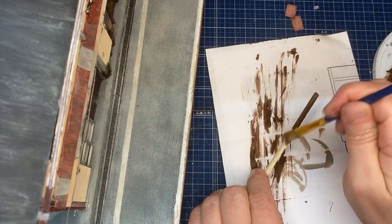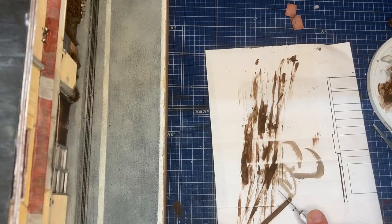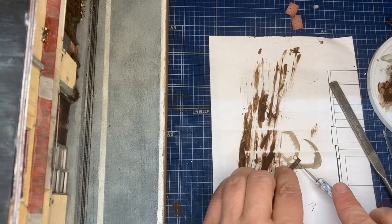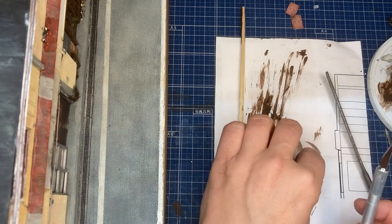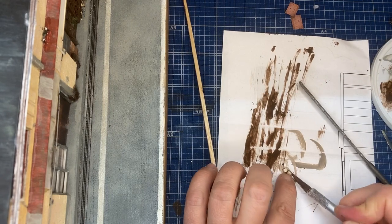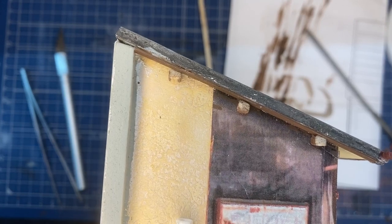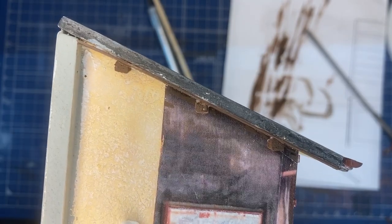I painted this matchstick brown, cut it to length, angled the pieces, and glued them in place on the underside of the roof as a rafter sticking out. They also got some paint touch up.